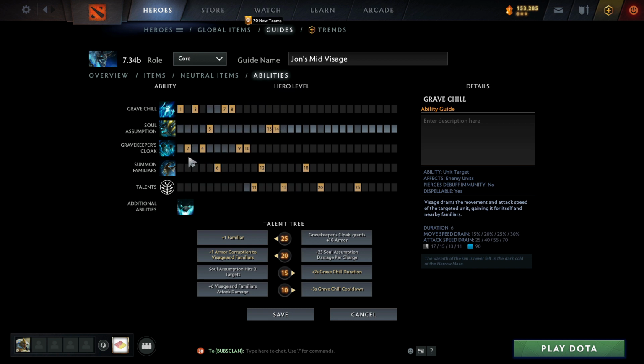It's very important to get Gravekeeper's Cloak maxed out, so we take the final level in Cloak over the level 10 talent, delaying level 10 talent to level 11. And then eventually we get our levels in Soul Assumption.